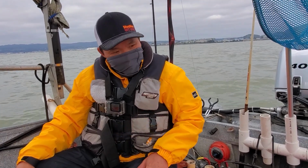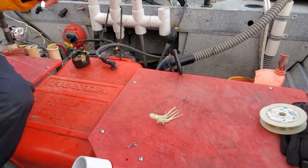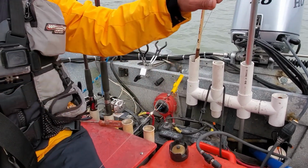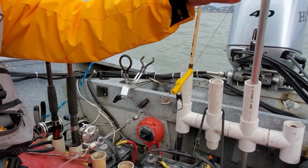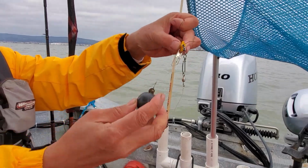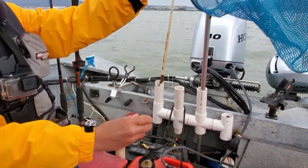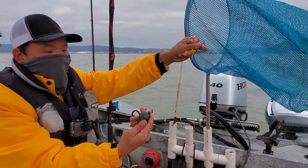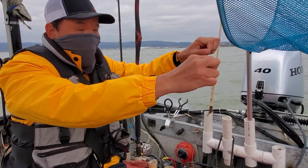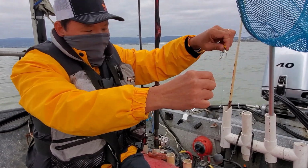I want to show you my setup. I have a different kind of setup for halibut, but my favorite one is a sliding sinker, like you go for sturgeon. I have a 1 foot drop for the weight. I use an 8 ounce because I'm drifting. The current is very good, so I'm going to drift. This is an outgoing tide, so the current is very strong, so I'm going to drift instead of trolling.